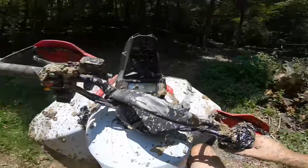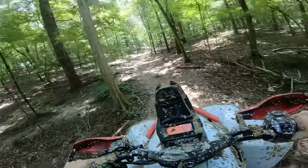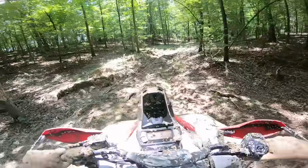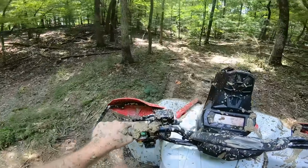through here. Oh yeah, that's a muddy mess, but those first two mud holes, bro, they are so bad. And then everything else isn't really quite bad enough. Like all this is dry. It's friggin' summertime. All this heat dried it right out.